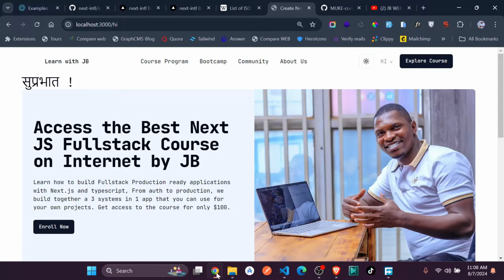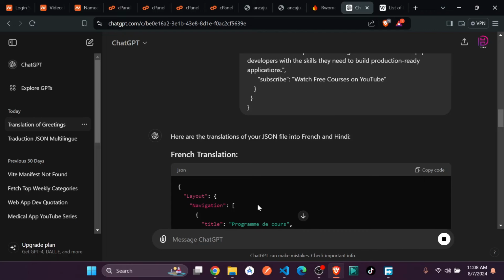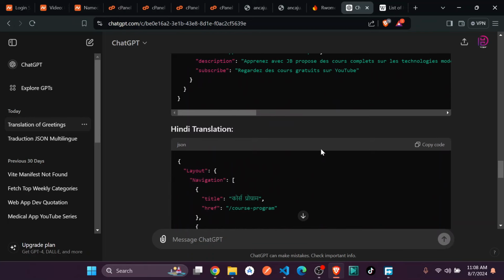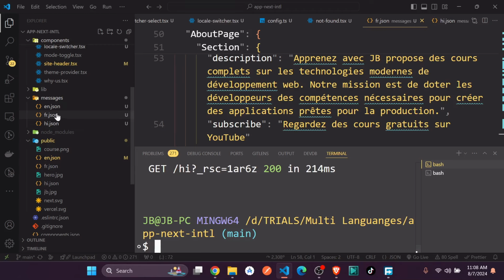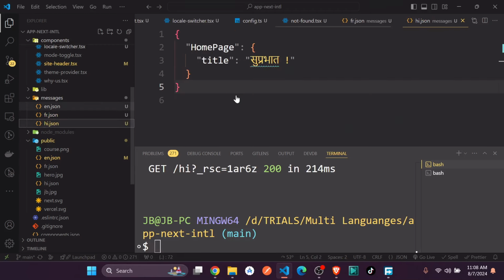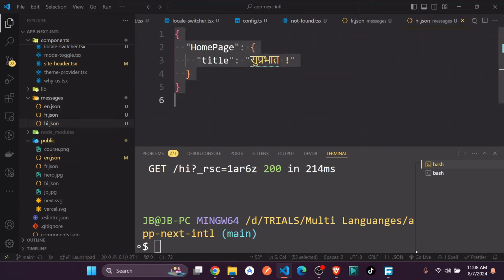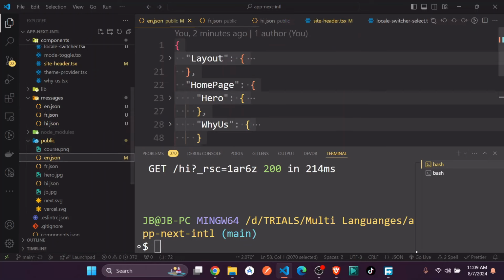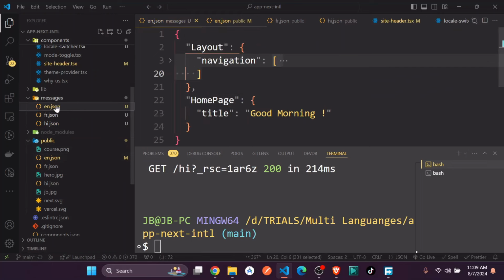Let's also copy for Hindi. So I'm just going to copy here, go to Hindi, which is here, and then paste all these translations. And then finally for English, of course, it is what we have here. So let me just copy this and paste it here.